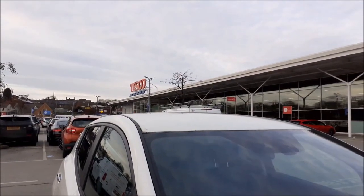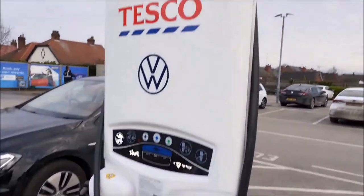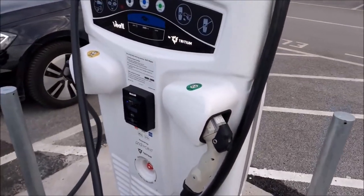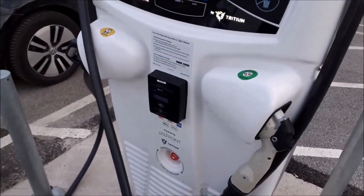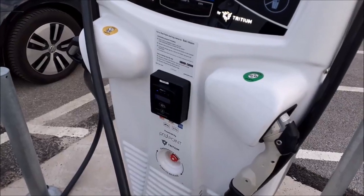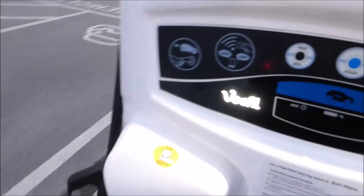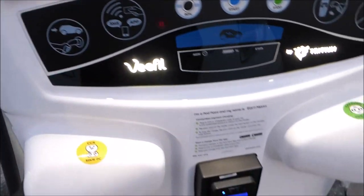Here we are at Tesco, and today I am trying out the Pod Point rapid charger for CHAdeMO. It's been a while since I've charged up my little car away from home, so I'm going to see how this goes. Open your little flap, and then you can see that it's flashing here to plug in.